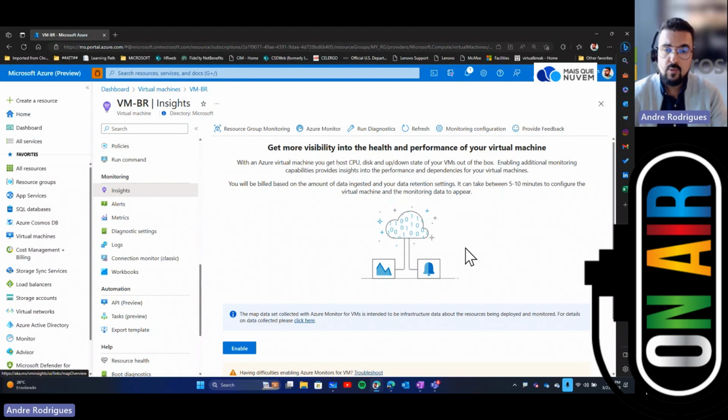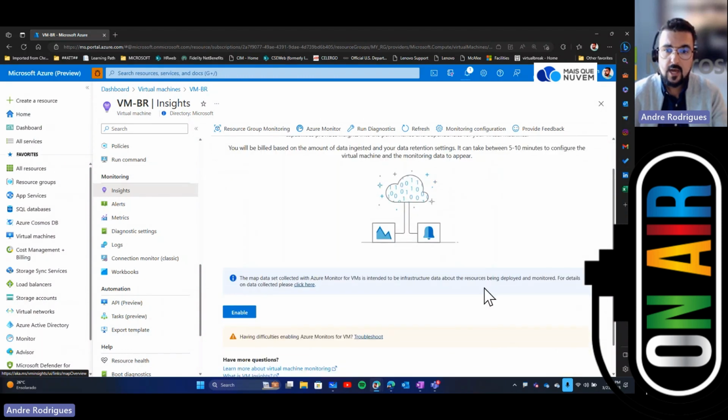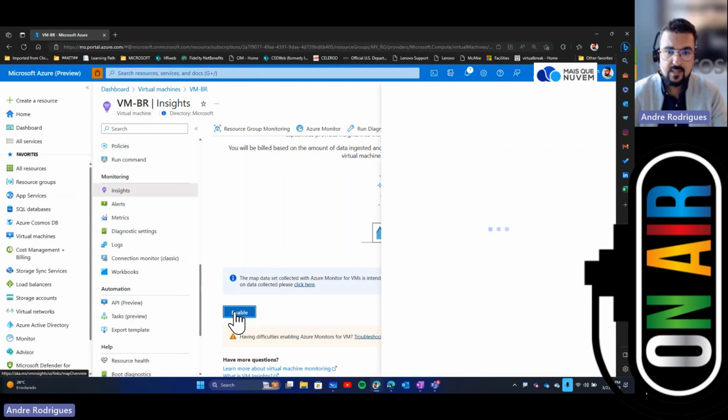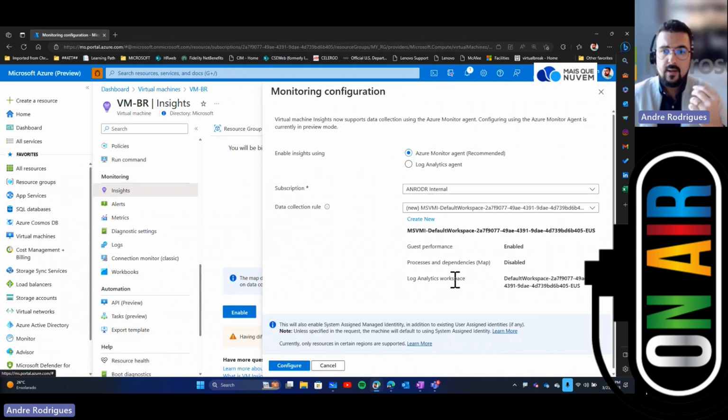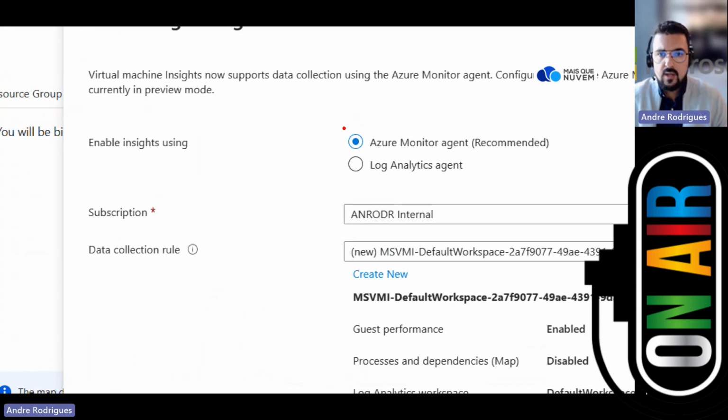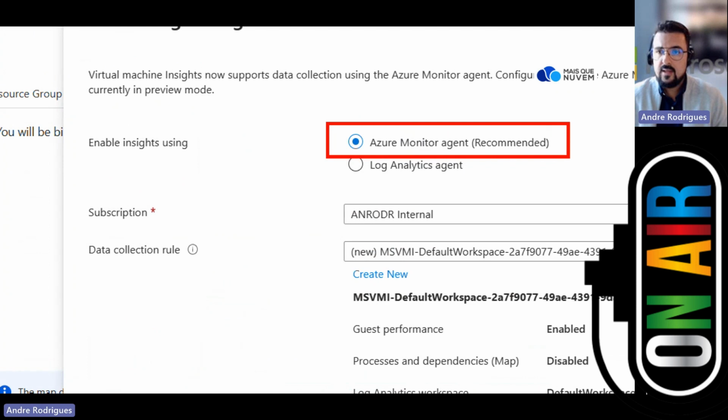So you need to enable, now that the VM is up and running, you can enable those insights. When you enable this, you need to configure how to enable these insights. This will collect some data. So as you can see here, we have the new one, Azure Monitor Agent will be installed in this VM.